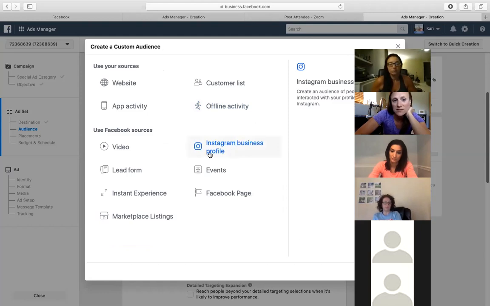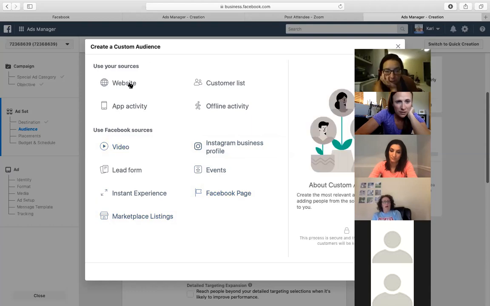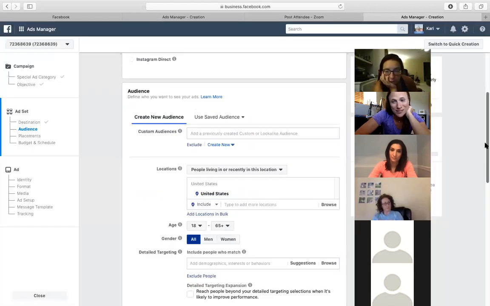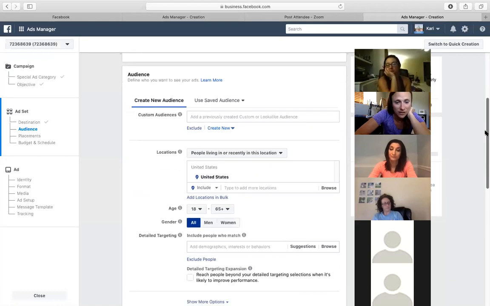This is pretty much the same thing as the IG profile ones, so that anybody that's following you on Instagram would be getting it again. And then there's all these other options. I haven't gone through all of those yet. There's so much that you can do with these ads. Like you could get lost in it for days.